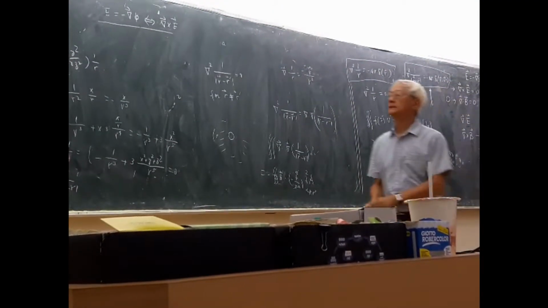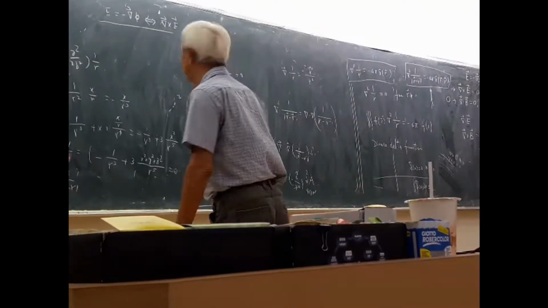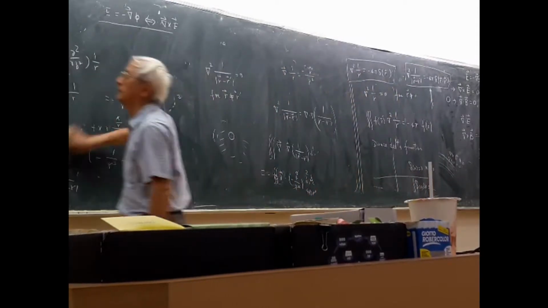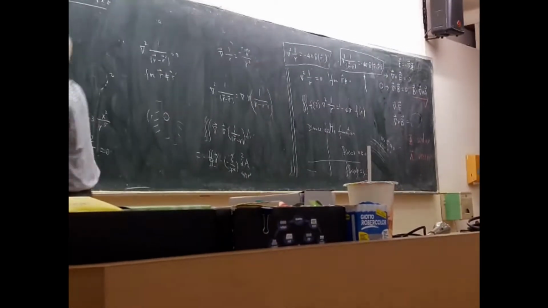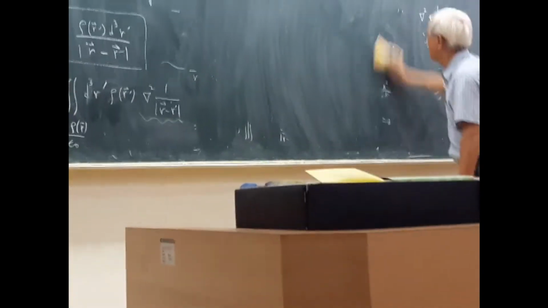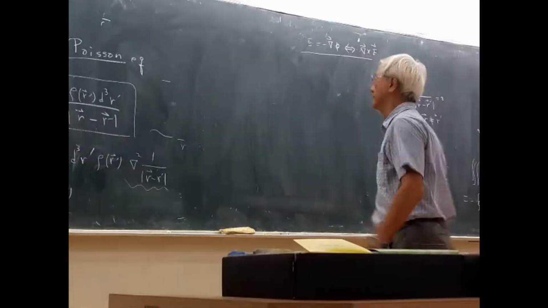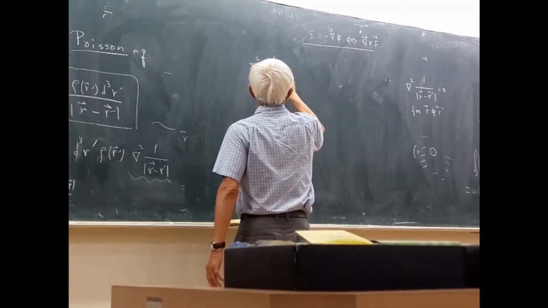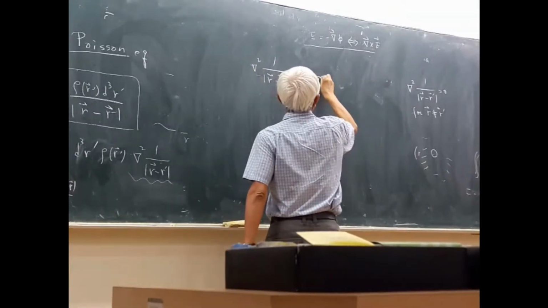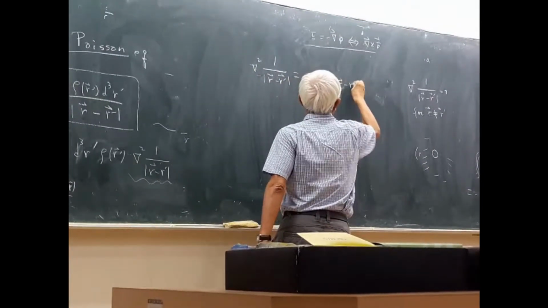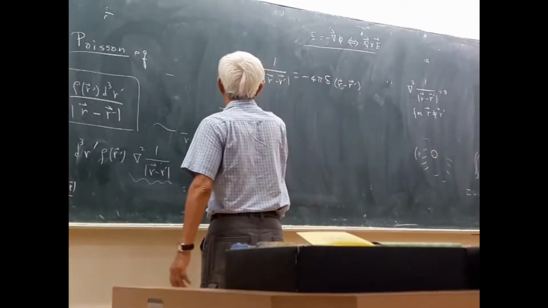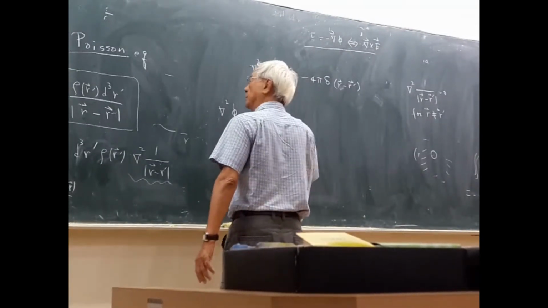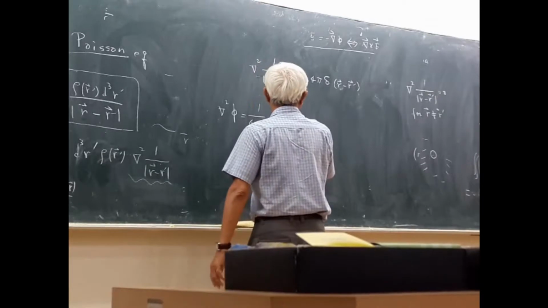So all these complicated things we can do. Calculate this, forget about all this, just remember this delta function. When you use the delta function, just remember this one: minus 4 pi delta r minus r prime. Okay, so Laplace phi equal to 1 over 4 pi epsilon naught. Okay, no, I don't care.